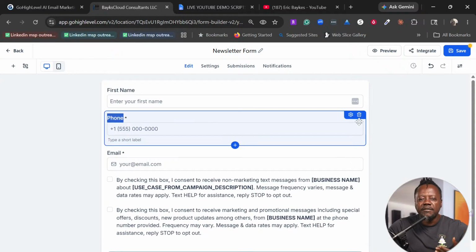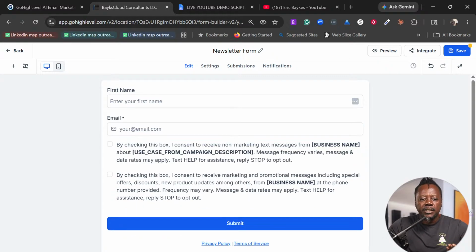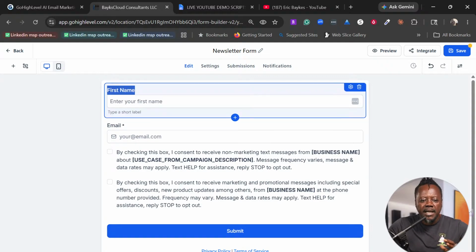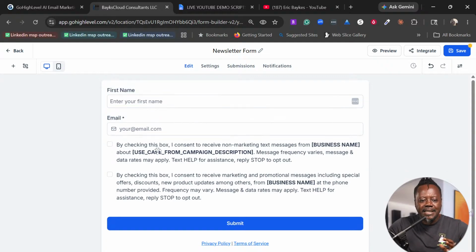People don't like to give their phone numbers, especially for just a newsletter. They will give their phone numbers after they trust you, right? So these are strangers who find your website and they just want to subscribe to your newsletter, maybe because you have some good information. So we just want to take their first name and their email address, right?